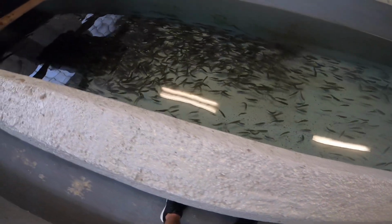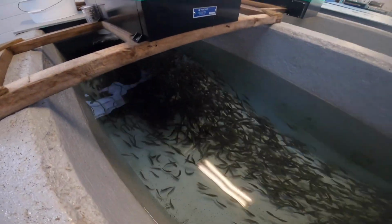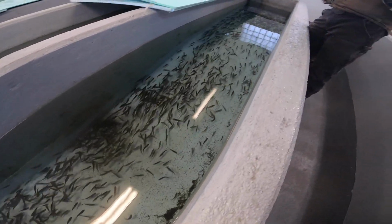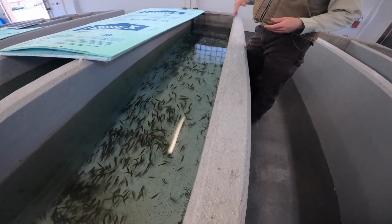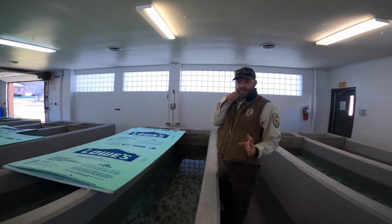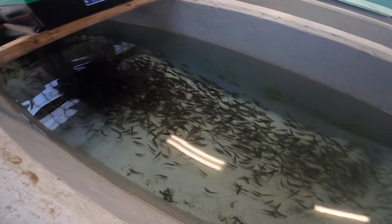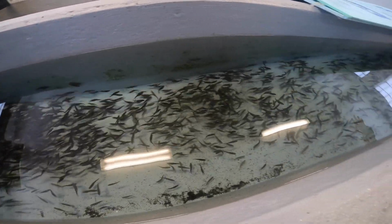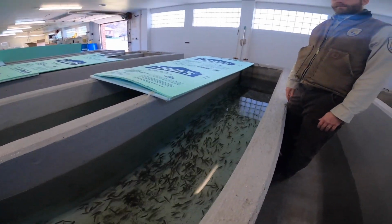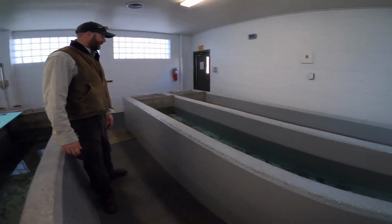And these guys, now what are we looking at here? Are these rainbow trout? These are rainbows as well. This is our summer spawning rainbow. So this strain in particular spawns from July until, well, we actually spawned this strain all the way up into November this year, but that was kind of unusual. We usually stop in October. We just had a much bigger demand for eggs than usual, so we had to do a little extra spawn to get some more eggs for people.